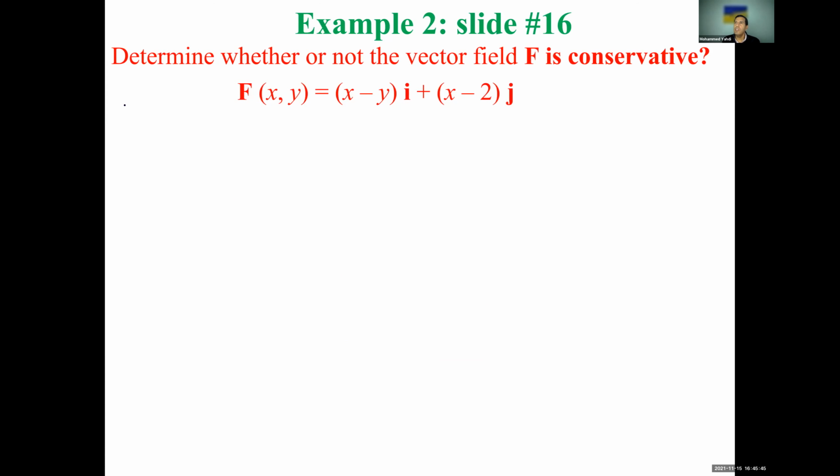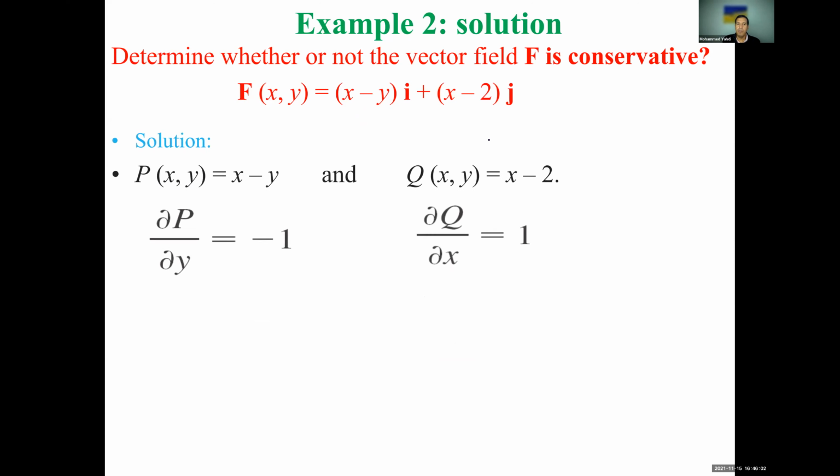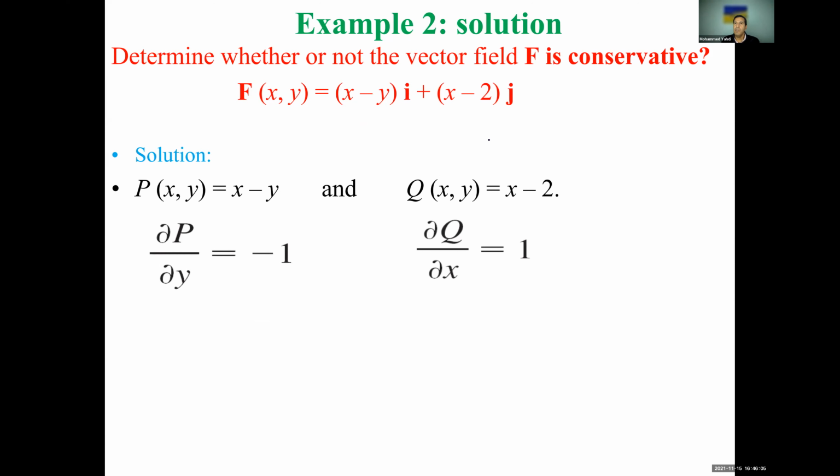So the first thing is we need to determine whether or not the vector field is conservative. This one is just using 2 variables. This is our p, this is our q, before we can try to find the scalar function f. So partial derivative with respect to p, partial derivative with respect to q, we switch them. P goes with y, q goes with x. They are different, therefore not conservative, so we stop there. That's basically finding some integrals; with this one, using conservative field theory will not work.